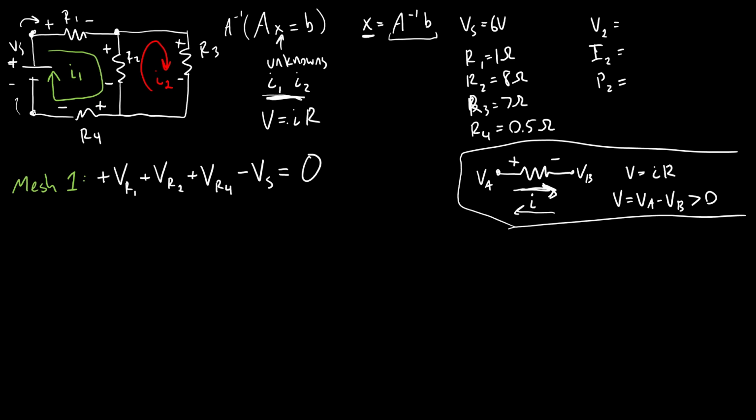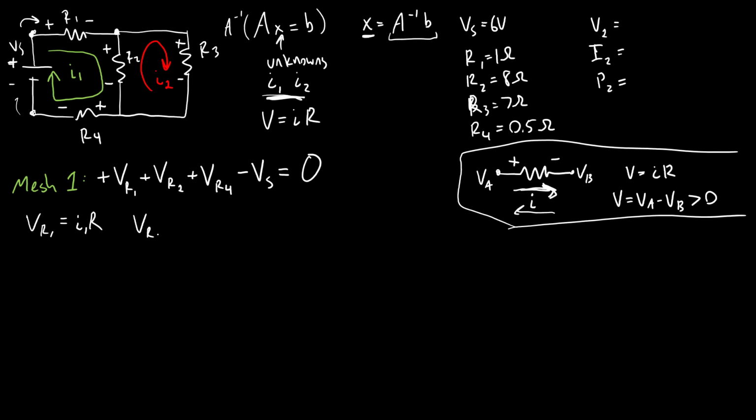VR1, we want to rewrite this in terms of a mesh current using Ohm's law. So for VR1, let's look at our mesh currents and see which ones are flowing through R1. For R1, we only have I1 flowing through it. So R1 is only a part of our first mesh here. And we see that the direction I've picked for I1 is already consistent with the direction for positive current for R1. So I1 is flowing into the positive and out of the negative terminal. That is kind of just a long-winded way of saying for VR1, we just have that equal to I1 times R1. There's no extra minus sign in there.